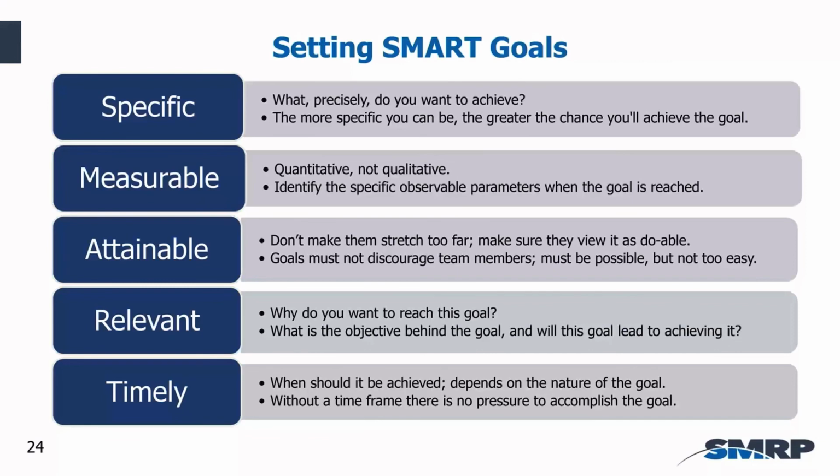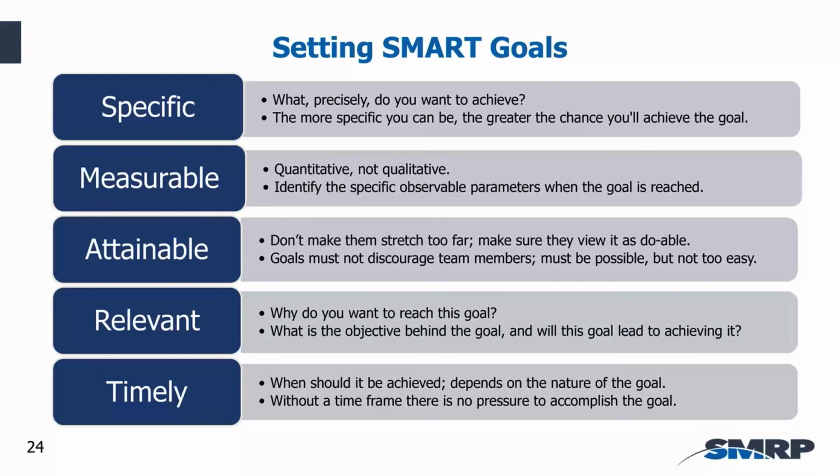It has to be relevant. Why do you want to reach this goal? What is the objective behind the goal? And what will the goal lead to if we achieve it? And timely. When should it be achieved? It depends on the nature of the goal, of course, but it could be a daily, a weekly, monthly, quarterly, semi-annual, annual, could be a 5-year goal. But without a time frame, there's no pressure to accomplish the goal.